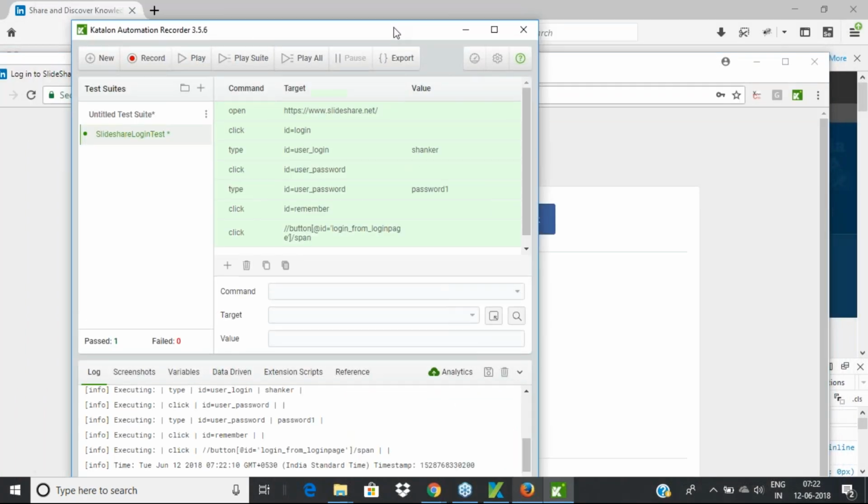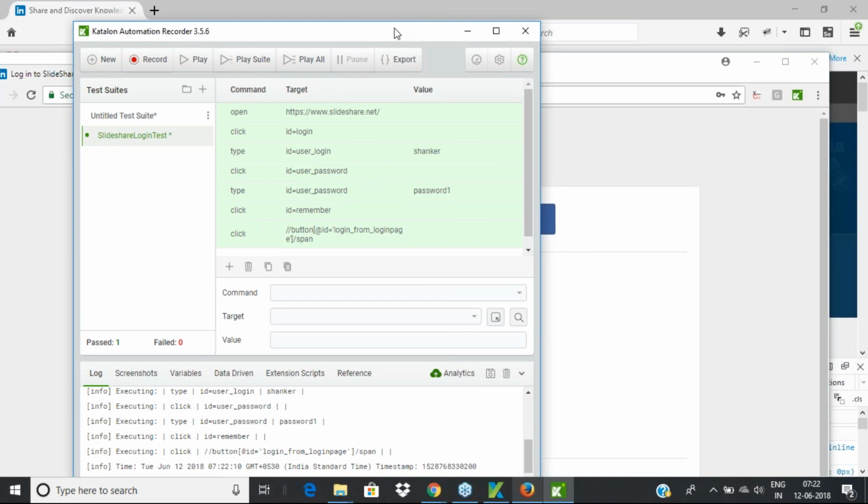Maybe in the next, when we start the actual sessions, I'll spend one more session on this recorder, because ultimately, if you want to master how these controls are identified, what are the different operations that you can perform, and how to write XPath and CSS, it is ideal to spend some time on this tool.